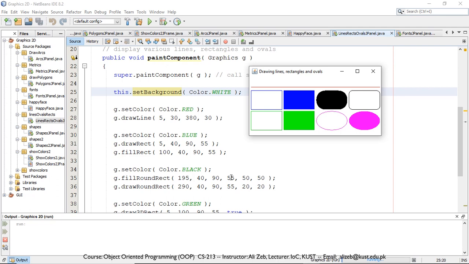This will be the size of our rectangle, and these are the angles over which we want this curve to bend, or we want to curve our rectangle. Similarly, we draw a round rectangle. This is an empty rectangle, but as we can see, the curve has been minimized compared to this one. So the size of this curve is 20 and the size of this curve is 50.